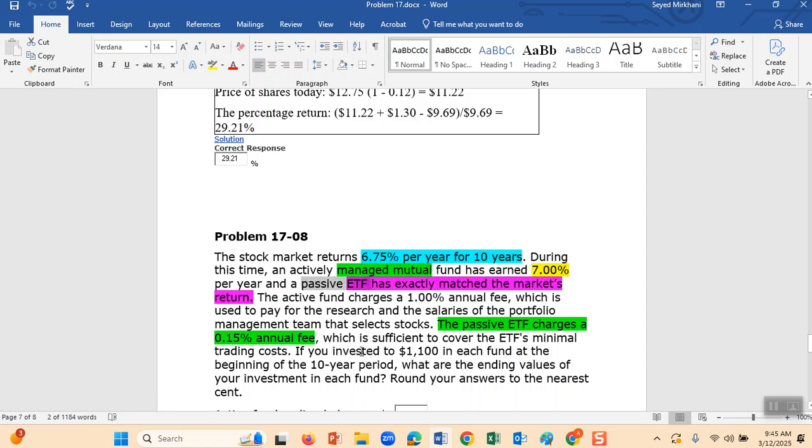And a passive ETF. Passive means that the manager is not active. Some managers are not active, meaning they buy some very good stocks. They don't touch them tomorrow. They don't sell. They don't add. They just sit there and watch. Therefore, usually this manager charges less money. Do you know why? Because they work less, which is fine. Sometimes you don't want a manager to keep buying and selling, that's called an active fund.